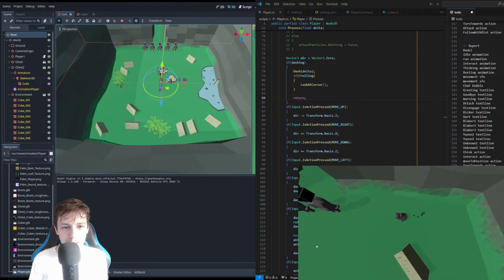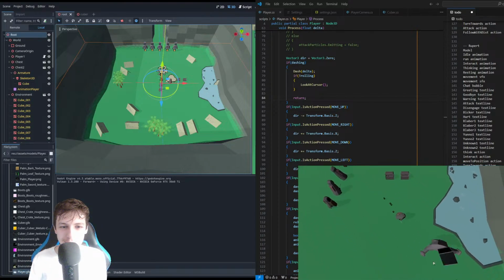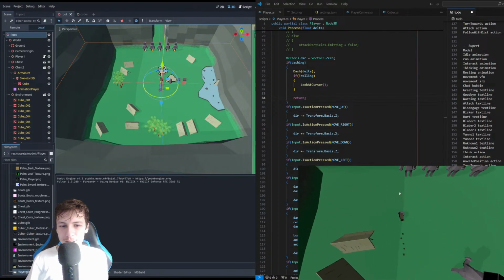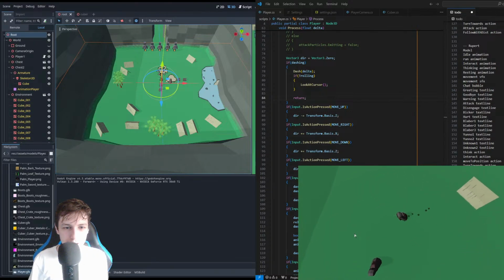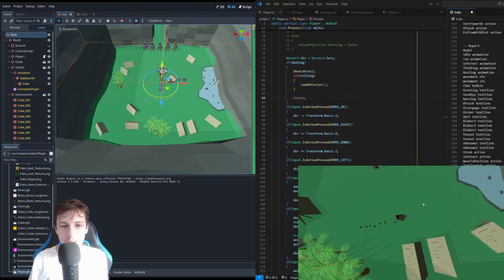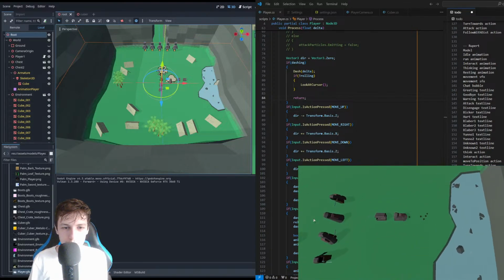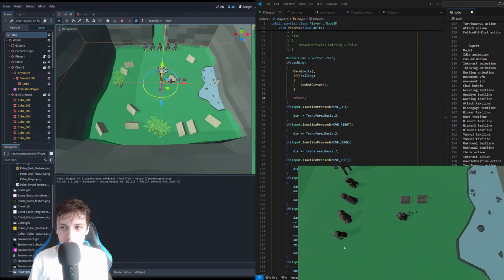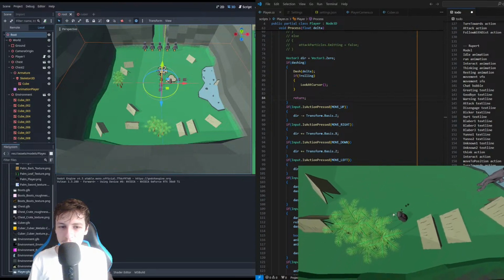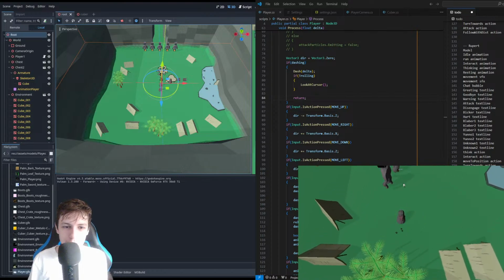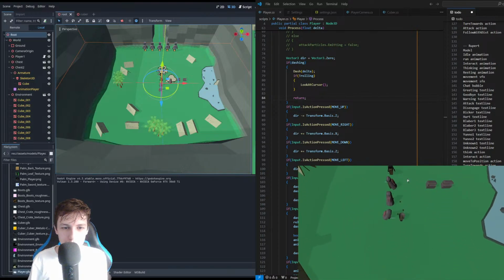What I do is scale the model down, so it looks like you're going closer to the ground, which I think really sells the effect. So I'm really happy with the roll animation. The roll animation locks you in the rotation that you do, so you can do fun stuff like roll forward, then roll backwards, and change direction. It's one of those fun things you can do with this movement system.